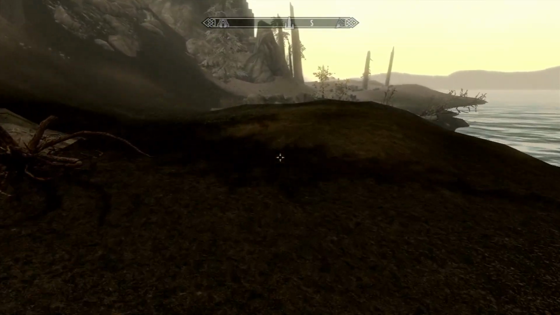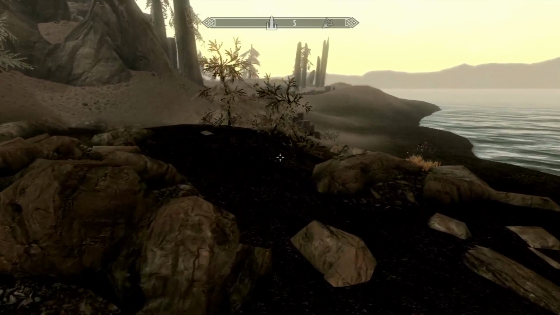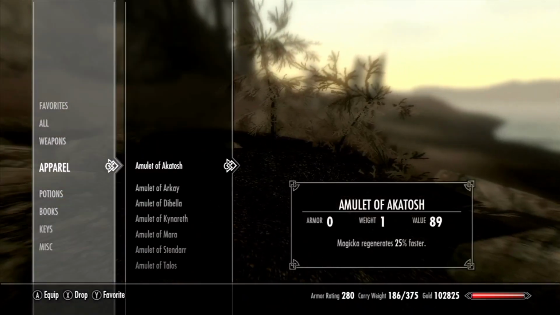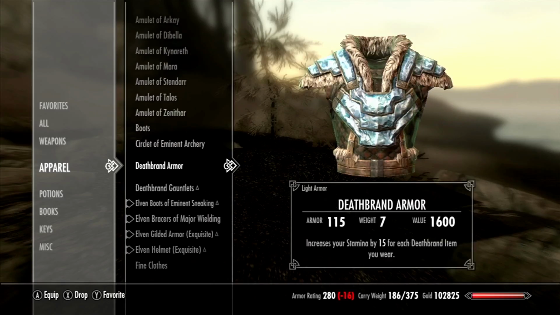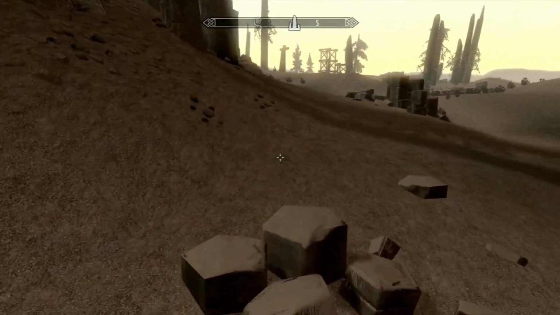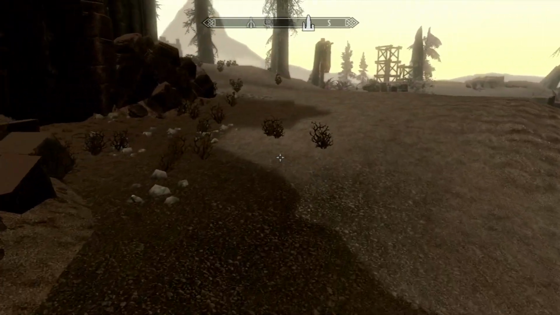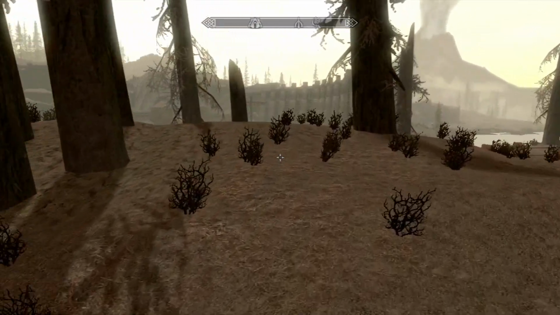Cool. Well, there's 2 pieces. Well, technically 3 pieces of Deathbrand armor at this point, I believe, right? Let's check it out. Deathbrand armor, Deathbrand gauntlets, and I think we have the Deathbrand boots in our home. So then the last place that we should need to check is up on our way to Tel Mithrin.